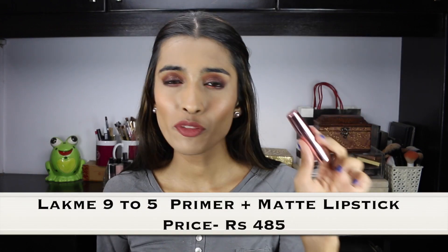The first product I'm going to be talking about is this Lakme 9 to 5 primer plus matte lipstick in the shade Rosy Sundae. When I first got this I had no expectations at all because I've more often than not been disappointed with Lakme products. I was like, I'm not going to have great expectations — I'll just try one from this range and see how I like it. And when I got this I was so happy with it and I really like the formula.